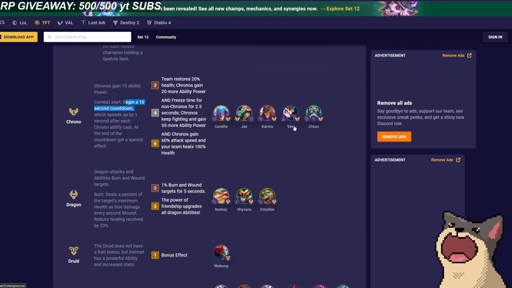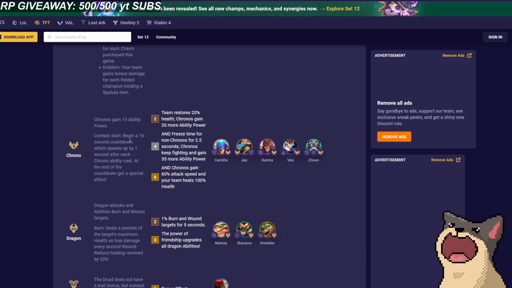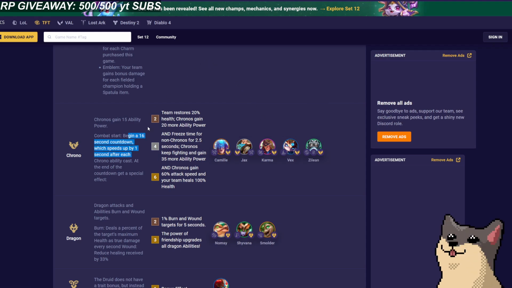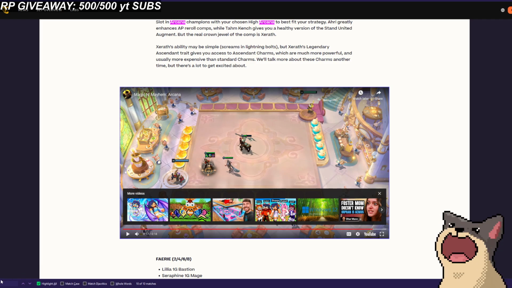Because if you have to build a cast, you probably want to build towards casters. And it's kind of like a speed casting thing, right? Each second after casting. I guess maybe the freeze time might affect that a little bit. Let's see the Chrono in action.